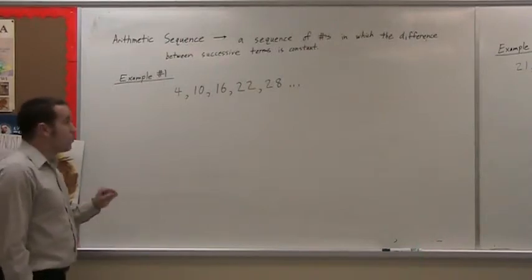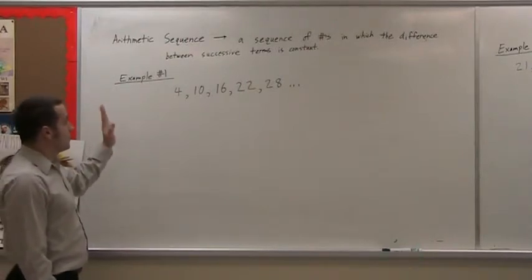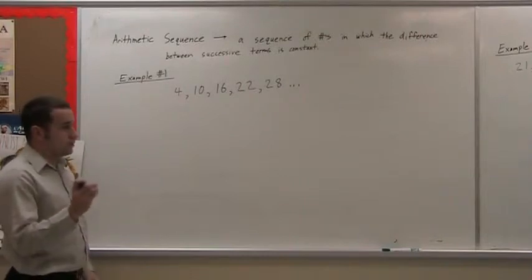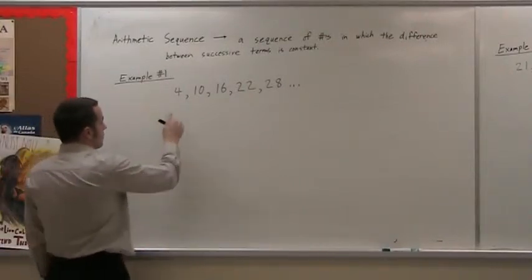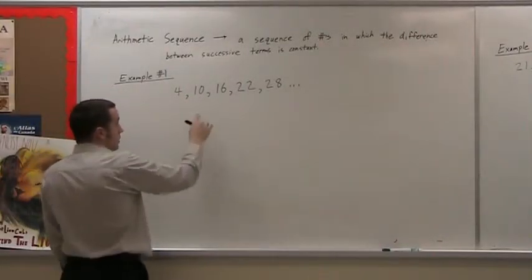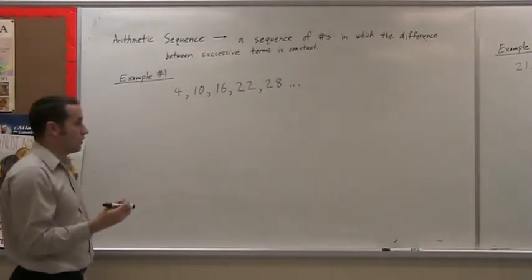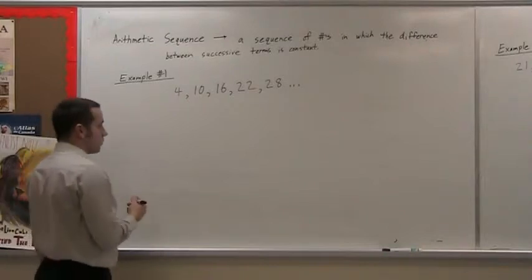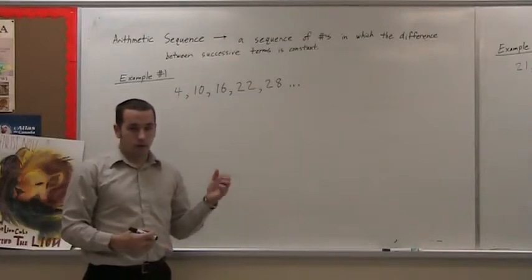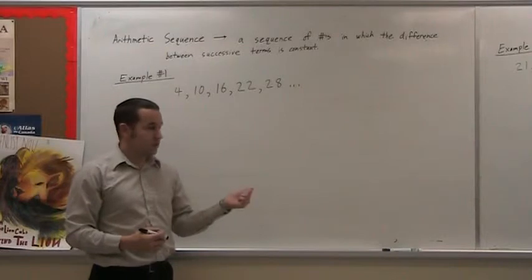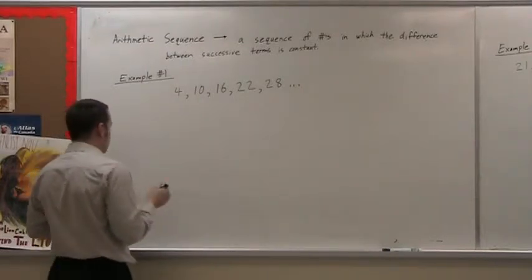First of all, we can check to see whether it is an arithmetic sequence. Okay? We have to check to see if the difference between each term is constant. So the difference between 4 and 10 is 6. 10 and 16, 6. 16 and 22, 6. So we do have an arithmetic sequence here. Okay, so we're going to write two different formulas for it, the recursive formula and the explicit. Okay, so let's start with the recursive.